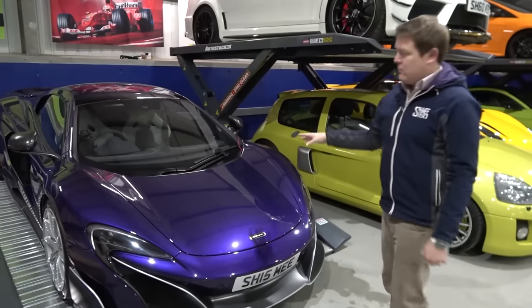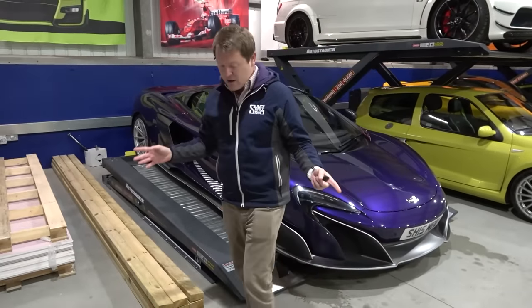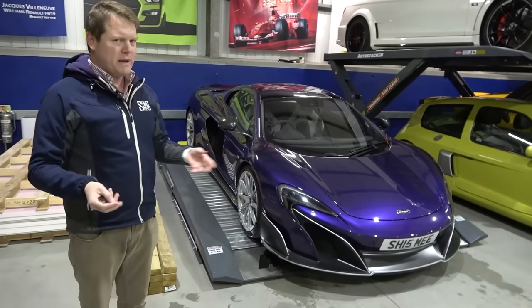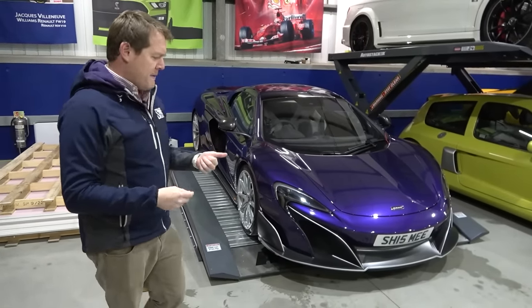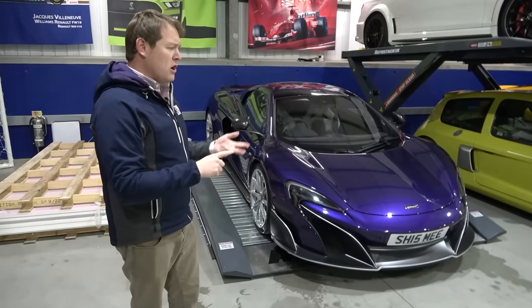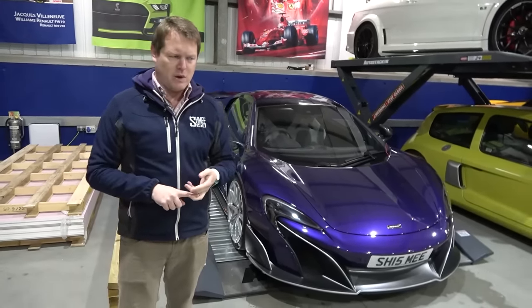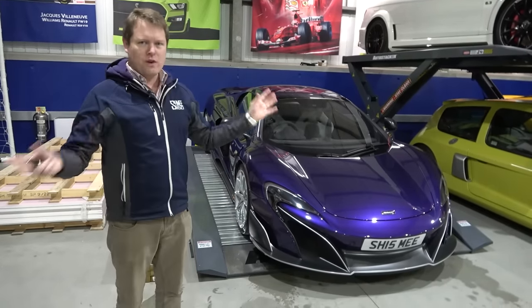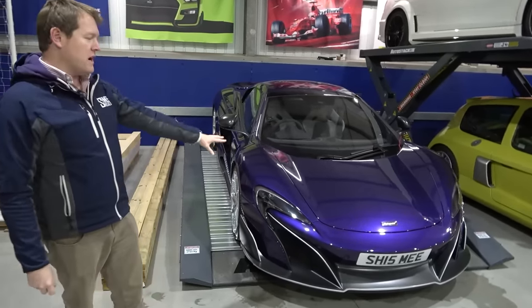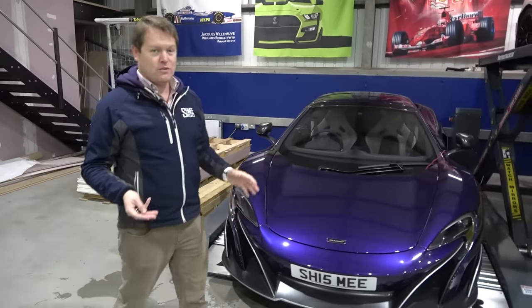So it's added up in terms of costs to a total of about £21,000 over that time, not including insurance, because insurance is hard to really explain. It's different for every individual person, but that's the annual servicing, the tires that I've bought for it, the costs that might have come up along the way, and the road tax that we have here in the UK as well, which on a car like this is roughly £500 a year. So it's not a horrific number for a car like this, although of course insurance is another £2,000 or £3,000 a year on top of that.